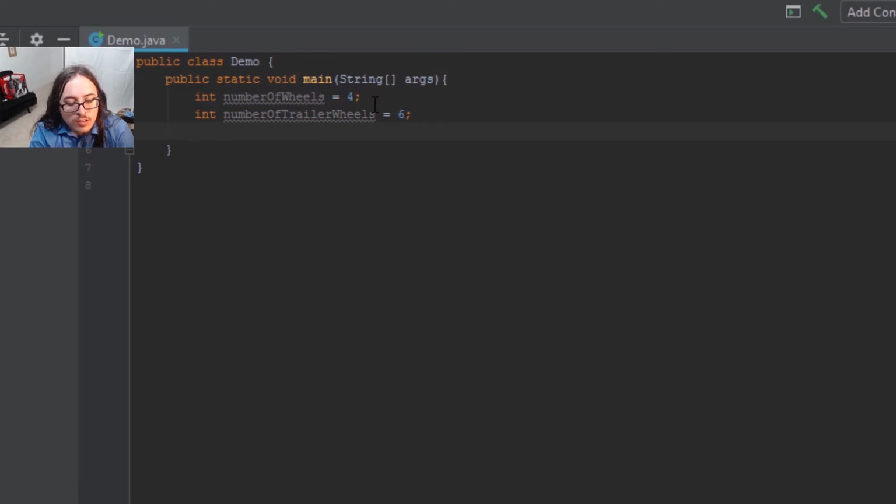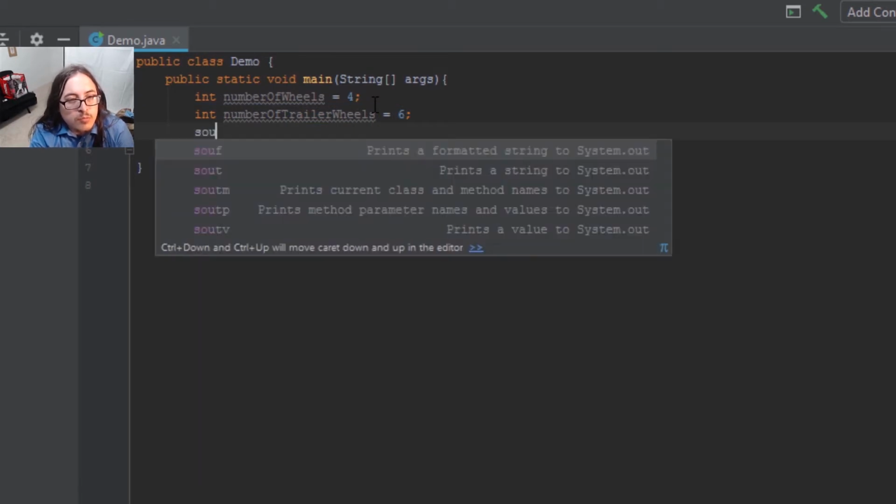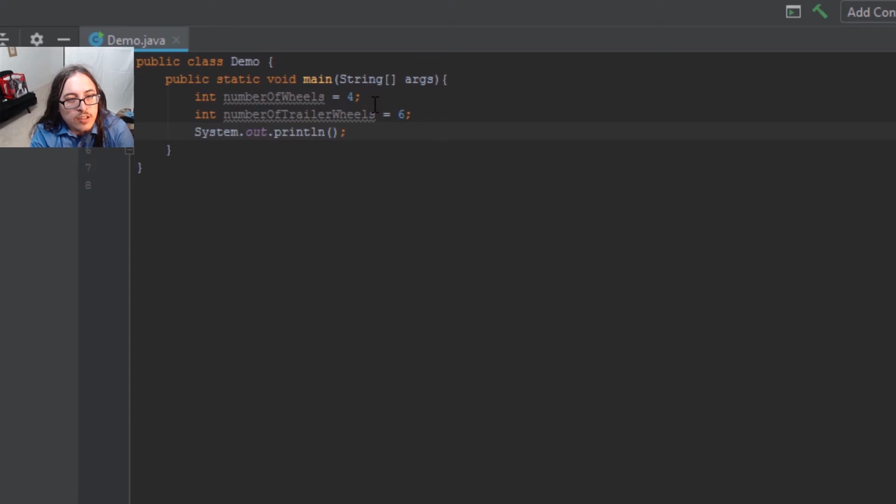So let's just print these out so you can see what they are. We'll say number of wheels.